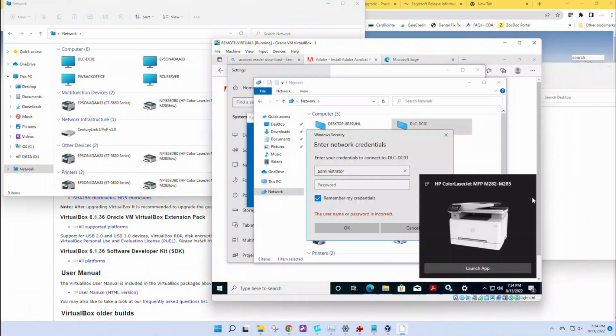Okay, and you're going to see very shortly here that it's going to show up in our networks. So we're going to click on our password, and you see now that there are 2 monitors showing up. That's exactly what we want to see. That's exactly why we want to go with the VirtualBox. So we'll wait just a second. We'll mostly just work off of this. I'm going to click on refresh. And there's our Remote Virtual 1 showing up.